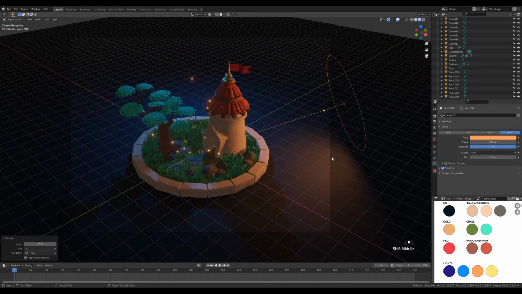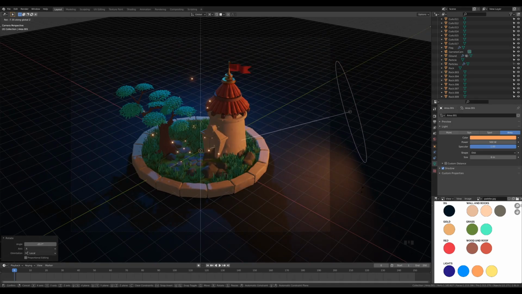And now, you know, we can play a little bit with the Z position, so let's hit 0 on the numpad so we can see our camera angle. Let's press R, Z, and we can rotate it a little bit, maybe to uncover a little bit more of that entrance here.